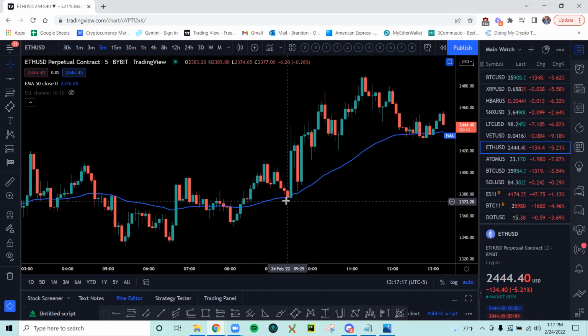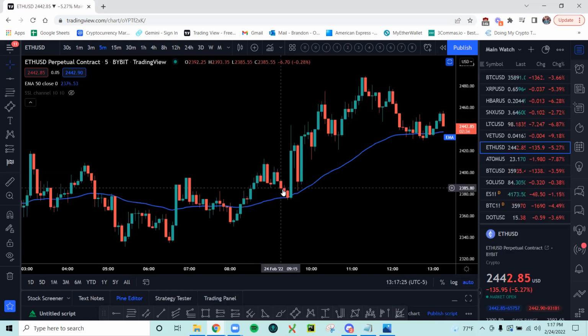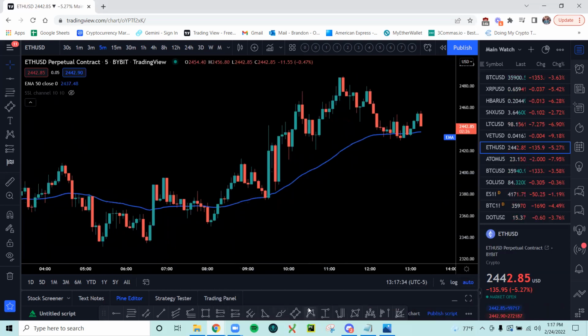And the buy signal is going to be a bullish engulfing candle. So you're coming down, you see the touch, and a bullish engulfing candle is when you have a green candle that engulfs the previous candle here. So what you'll do is you'll buy on that bullish engulfing candle.